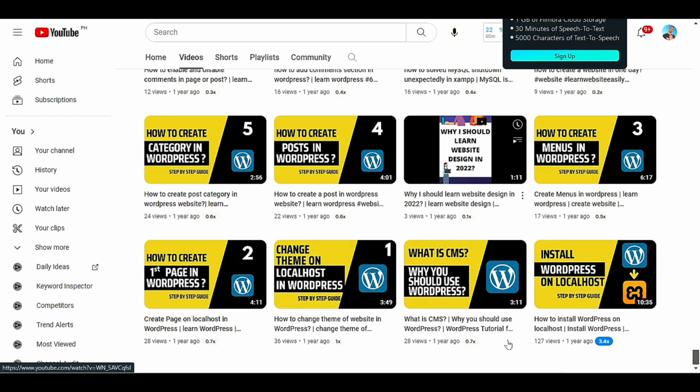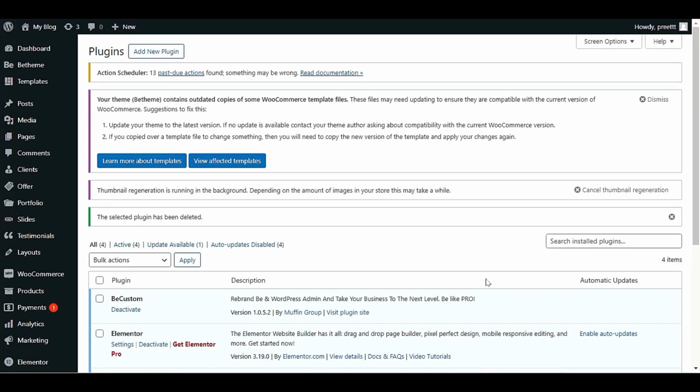So for that, we are on our WordPress dashboard. If you have already installed your theme, e-commerce theme, any type of theme, this service will automatically be added to your sign in or sign up form. So you don't need to create any form manually, or add this functionality separately. Once you install this service, it will automatically add an OTP option on the login or sign up form.